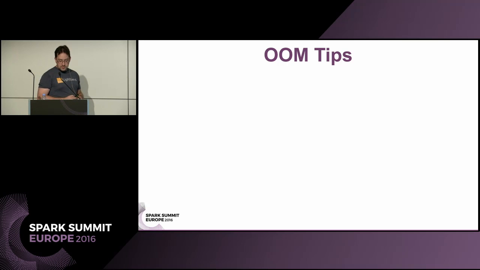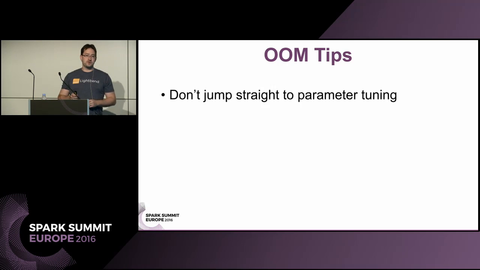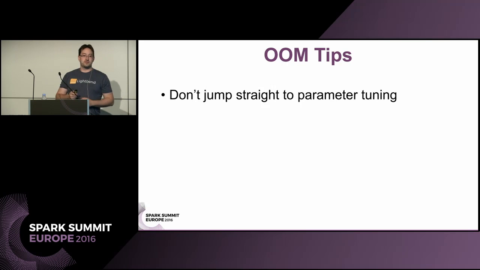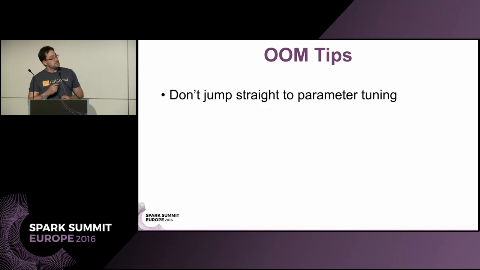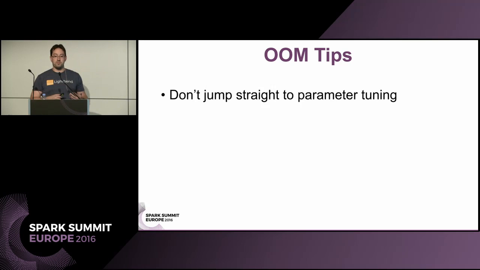Some out-of-memory tips that we've provided to our customers are don't jump straight to parameter tuning. The defaults tend to be pretty good. There's some other areas that you want to focus on first. All that said, I will say that anybody who saw Simon from Groupon's Spark Lint yesterday, seems like that would be a good way to tie in your configuration tuning with some performance monitoring. I highly suggest catching that talk whenever it's put online.